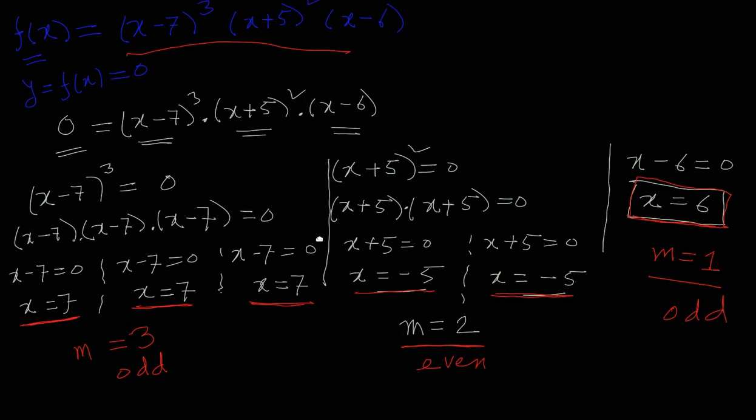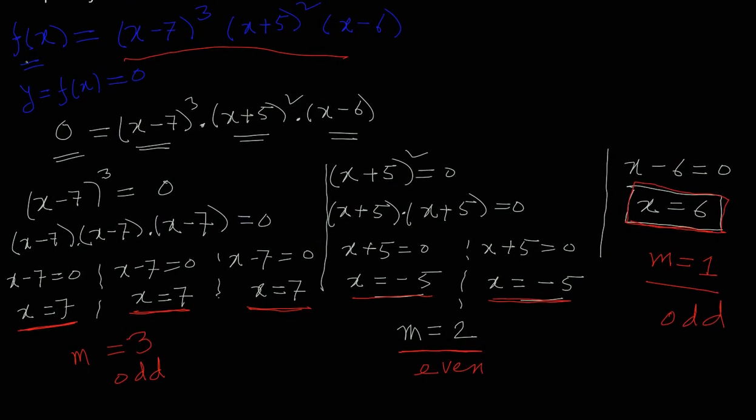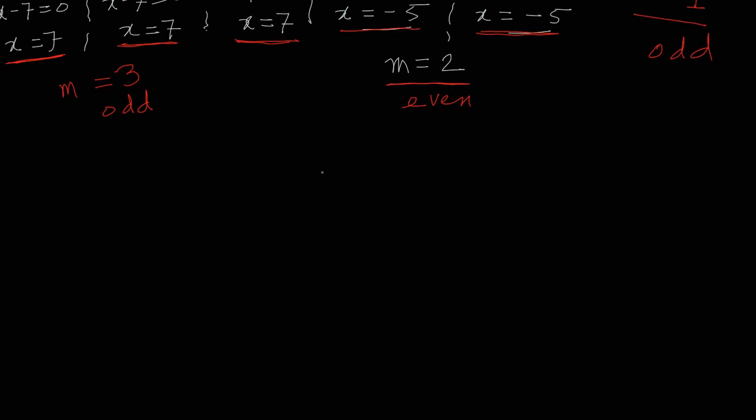Now of course we will learn how to plot this polynomial function fully, but let me try to plot it just approximately. I have a real zero at x equals 7, so here is my real zero x equals 7. Then I have a real zero at x equals negative 5, so x equals negative 5 is somewhere here.